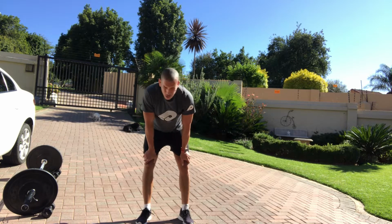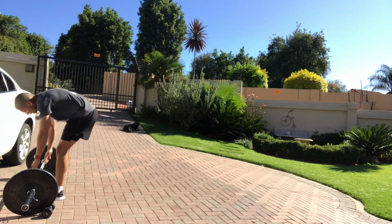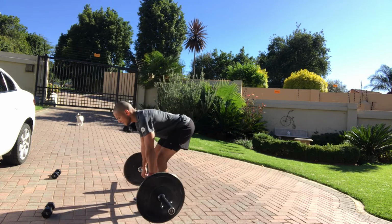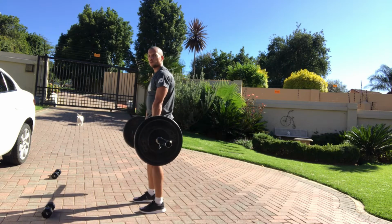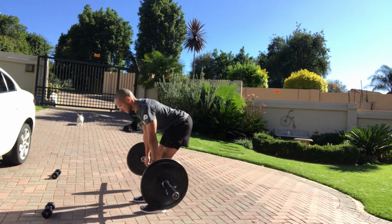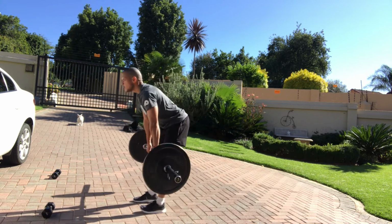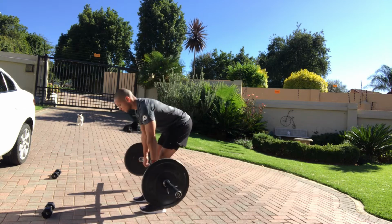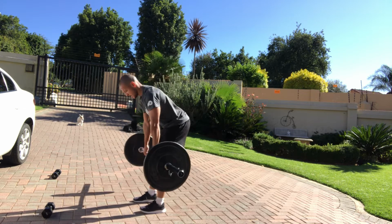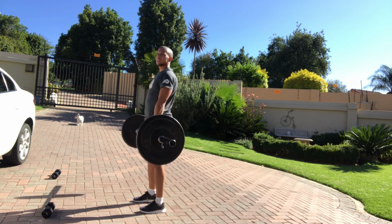Okay, control that breathing, control it. Okay. Let's go. Straight leg deadlift. Force those hips back, keep your back flat. Lock the shoulders. That's it, lovely stuff.